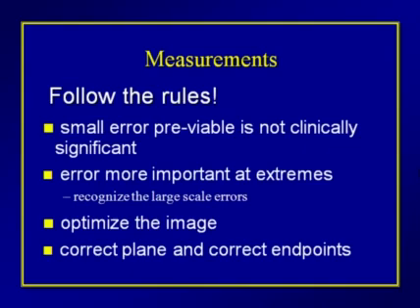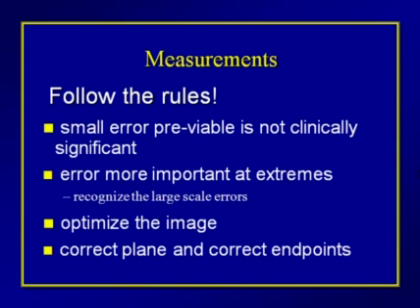Remember that in the pre-viable fetus, so 20, 22, 23 weeks, a small error in measurements is likely not to be clinically significant. When we get to the fetuses who are at the extremes of measurements, those fetuses that measure less than the 10th percentile when we're concerned about IUGR, or fetuses that are over the 90th percentile and we're worried about macrosomia, that's where the errors are going to become more clinically important.